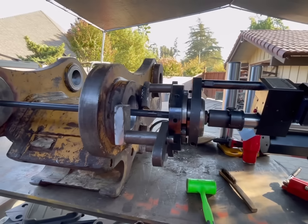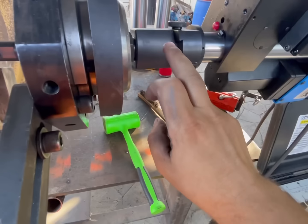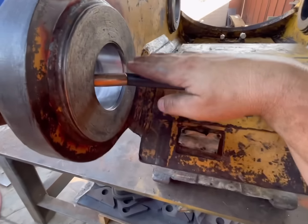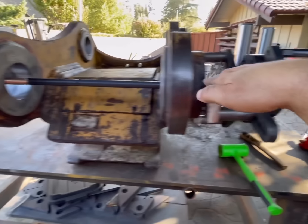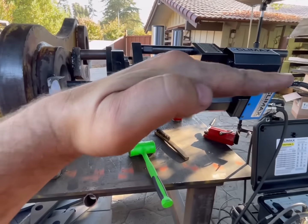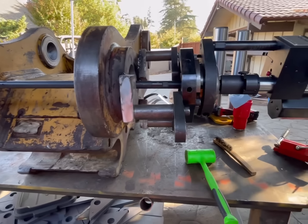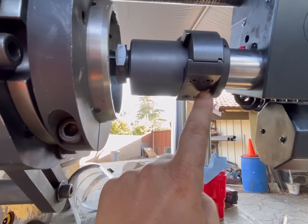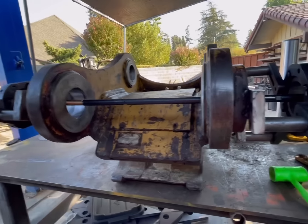One thing you want to pay attention to is this moves the gun in and out. So this could increase or decrease your radius that's rotating. You want this angle that's on the gun right here, and how this moves in and out, on the same plane or as close as possible. Because if this is facing up here and this is coming this way, you're not really adjusting it the correct way, and it'll be kind of difficult to get it dialed in. So keep those two on the same plane and make sure that these screws are tight. Otherwise, there'll be a lot of slop in here, and with that much sticking out, it'll be all floppy on that end.